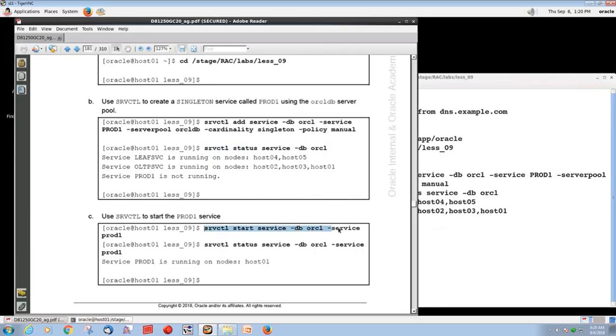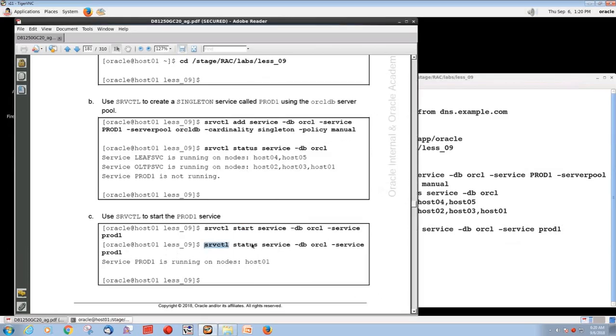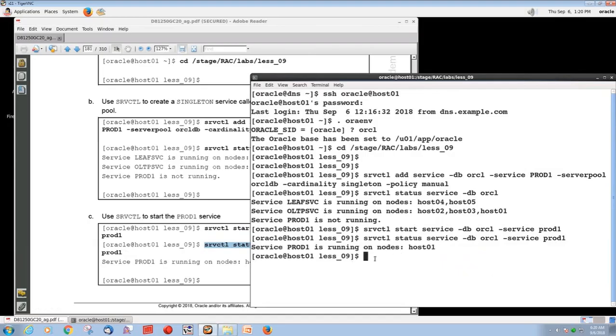And we're going to start this service. And then we're going to check status again, just for PROD1. And as you can see, service PROD1 is running on node host1.